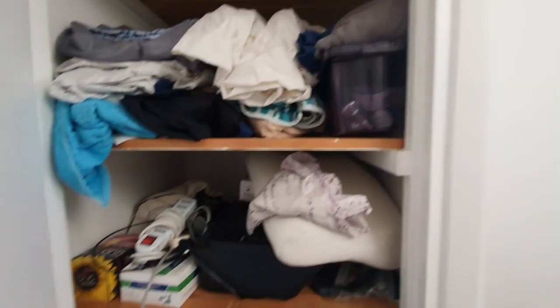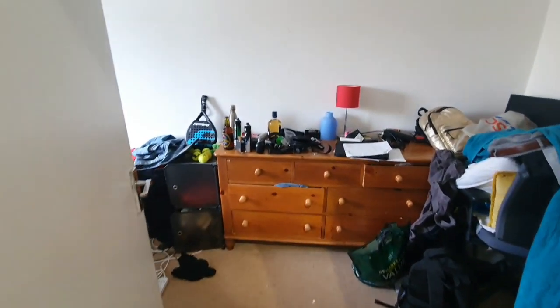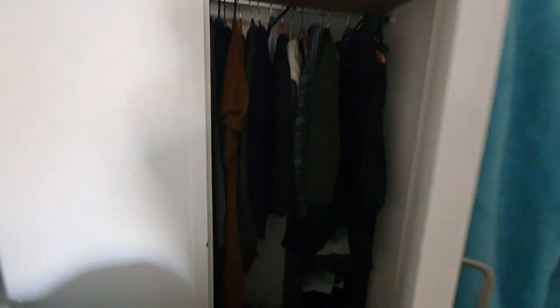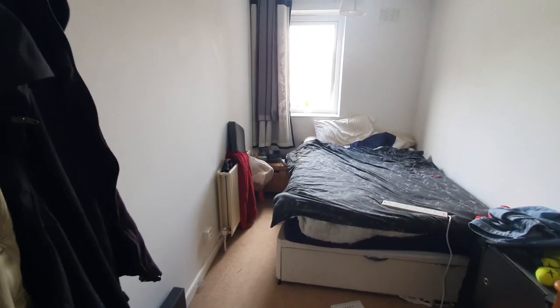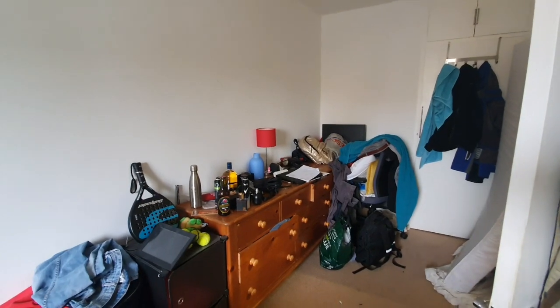It's got loads of storage space, so even on the left you have a bit of an airing cupboard with space for suitcases. You have the second bedroom here, again chest of drawers, built-in wardrobe just here, and you can move this bedroom around so you could have a desk in this room. The bed does go long ways, so you could have it long ways with the space to have a desk and chest of drawers fit in here. So it's quite long in terms of width, and you'll see it through the floor plan.